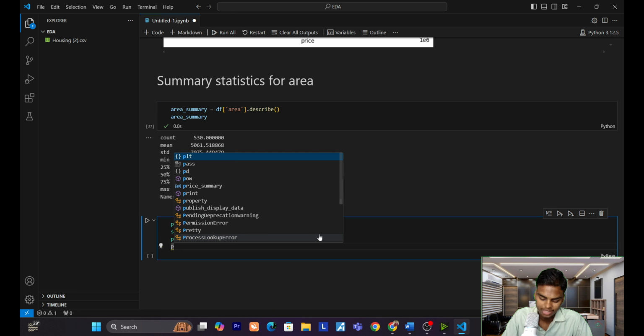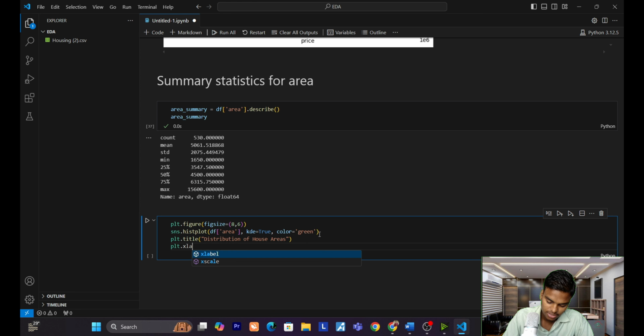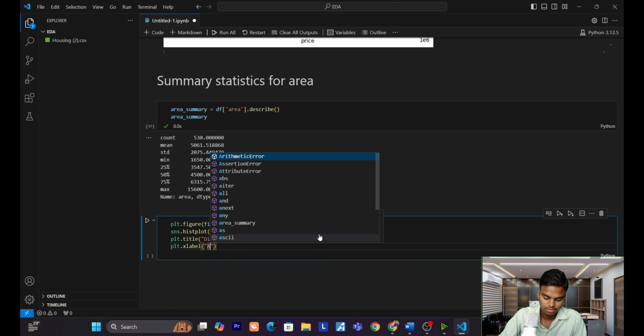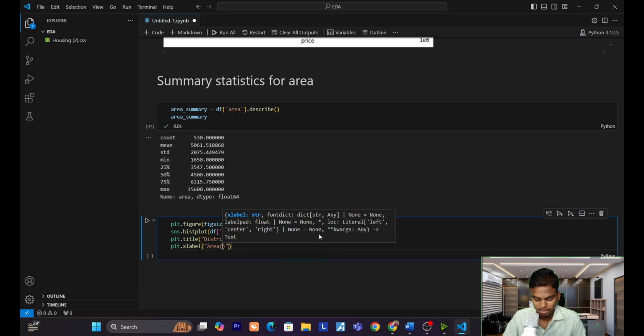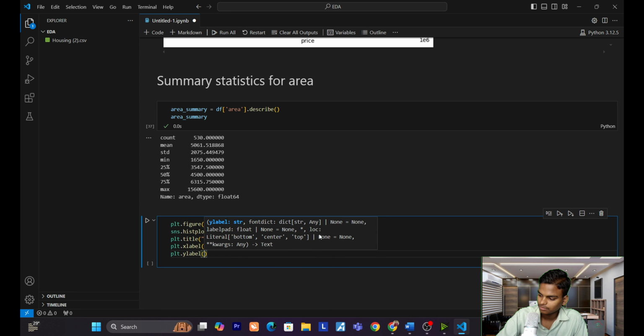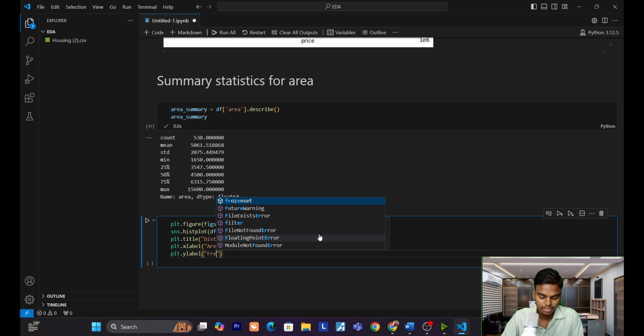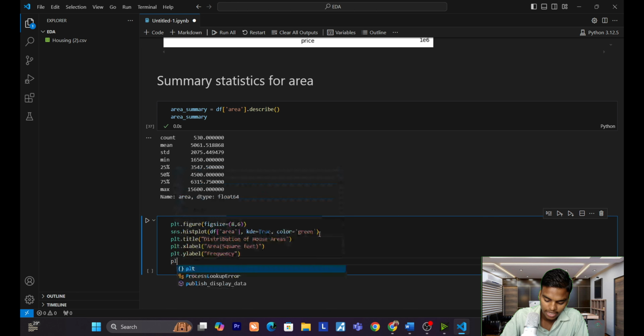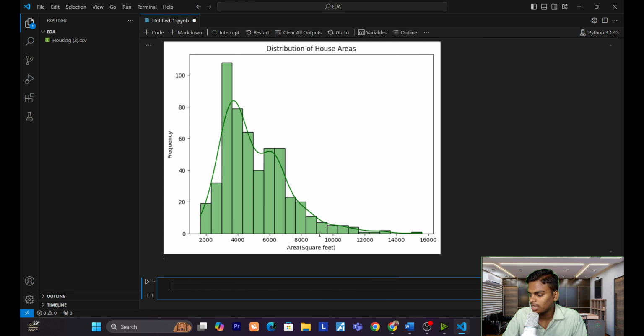Now just write the x label and y label. So write plt.xlabel, "Area (square feet)". And next we have plt.ylabel, in which we will pass "Frequency". Then we will just write plt.show. So now just run this.